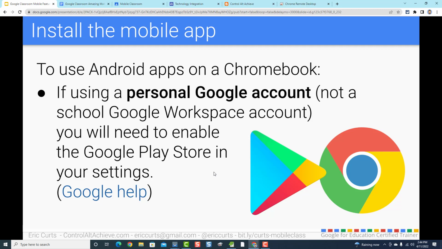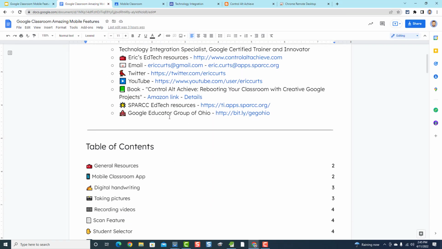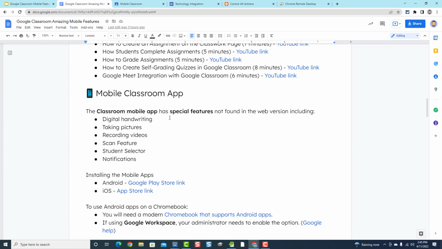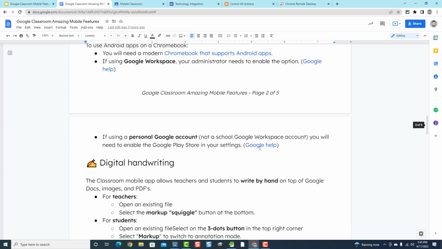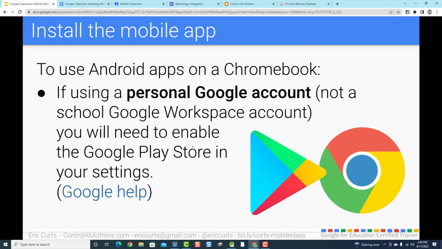If it's your own personal Chromebook, though, you can turn this on pretty easily. If you go into the settings on your personal Chromebook, there's a section in there for the Google Play Store, and it's really just a switch you flip. You just say you want to enable the Google Play Store. I do have Google Help articles linked in the agenda document, so if you want to pull up any of those help articles, it'll talk you through step by step what you need to do to turn that on. But again, it's really pretty straightforward. If it's a personal Chromebook, just go into your settings and turn that on.